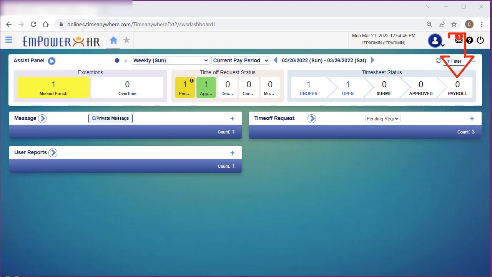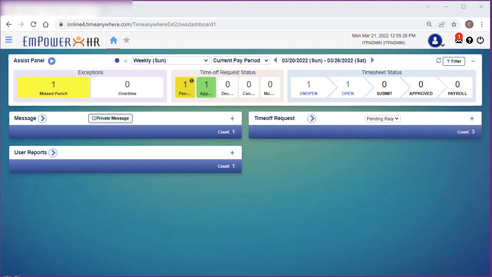Typically, payroll status either means that the highest level of approval has happened in the system, such as a payroll manager reviewing the timesheet and approving it, or that the timesheets have been processed for payroll. Clicking on any status launches you to the Attendance Category Summary page. From there, you can see which employees are in each status.